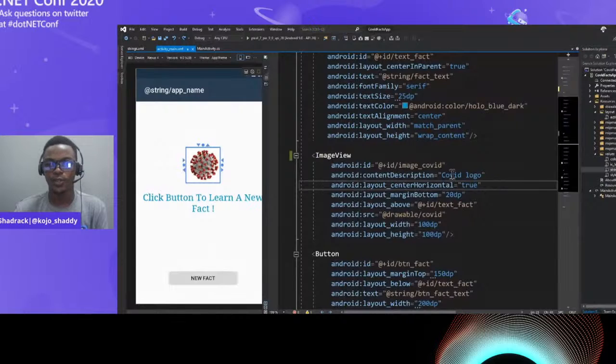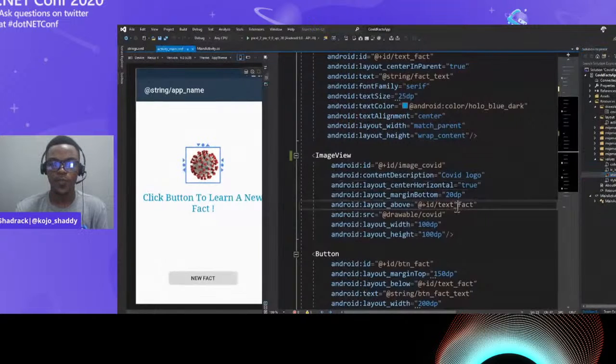And so I have to put in the logo. You can see the logo in here as well. It has a drag and drop function, so this logo can be dragged from your desktop and you can just drop it here. Okay, so I have the logo here. I just give it a margin. Then this is where I arranged it, I make it stay on top of the text fact. This is what I call the logo. The logo file name is COVID.